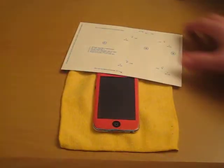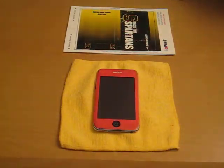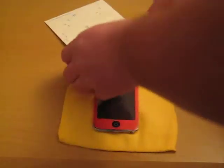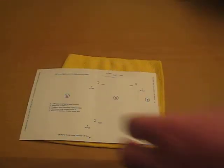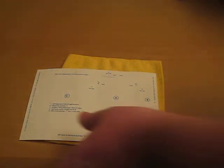These skins are very easy to apply. There are instructions on the back — it tells you what to do, and it comes with instructions as well. One solid skin — pretty much what you do is go back here, and there are flaps that you open up. It says fold. There are several of them. You fold all those up and flip your iPod over, set it on there. This piece of paper right here will peel up. As you guys can see, there's the skin underneath. It will peel up and you can put your iPod on there, peel the rest of it away, and pretty much wrap it around. It's quite easy.